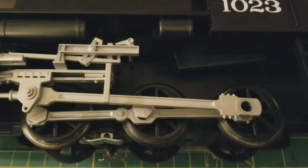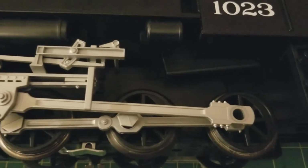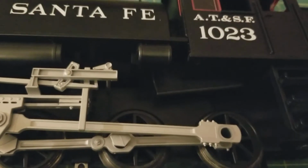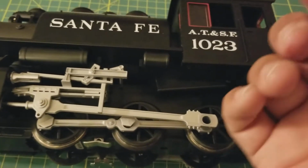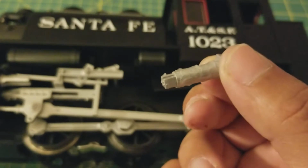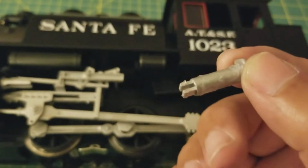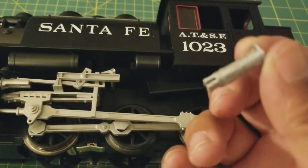So I've already positioned the wheels where I want them. I've got the side rods placed back where they should be. And I've done one extra step. It's not required, but I've taken a bit of Vaseline and put it on the crank pin shaft itself, not on the end here, even though you're looking at that saying, hey, there is some on the end there, but just on the shaft, just to lubricate it.